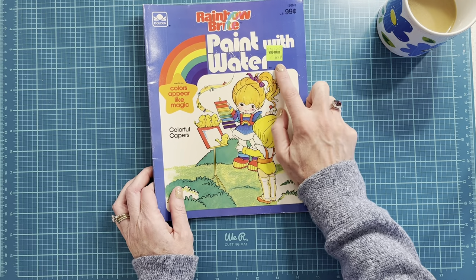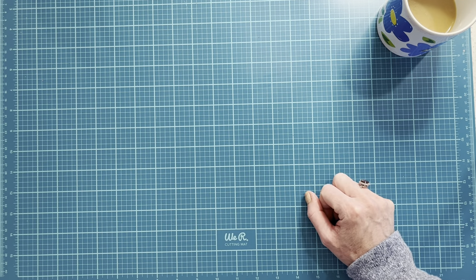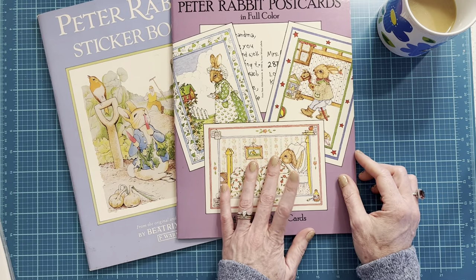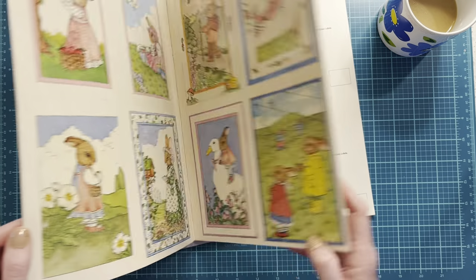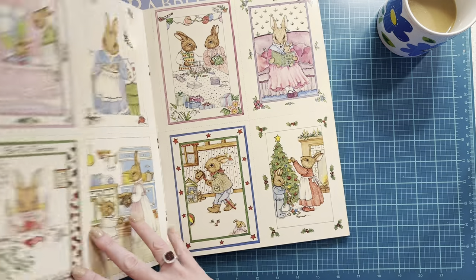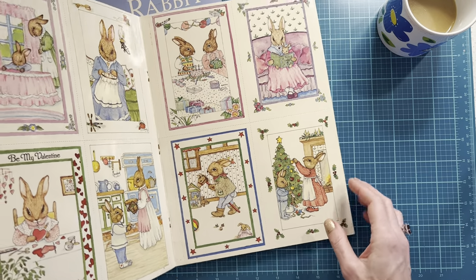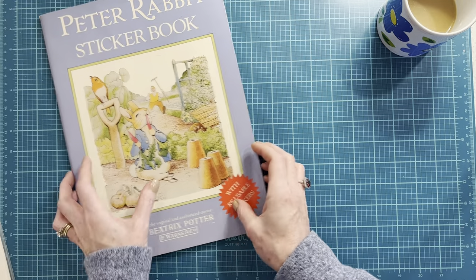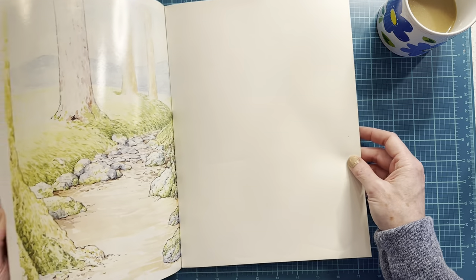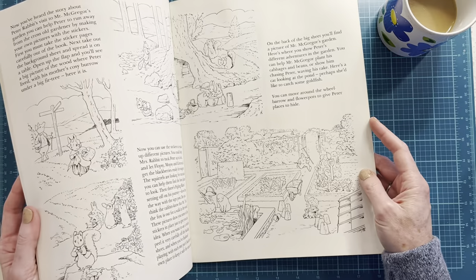This one I don't think I'll use for a journal — I kind of want to do it myself. I grew up with Rainbow Brite and this was an unused paint-with-water book, so yeah, love it. Do you guys remember when Walmart stickers were on everything and they were lime green? I also found two Peter Rabbit books — these are just postcards on very sturdy chipboard, so cute, perfect for Easter and spring journals. And there's a sticker book with clear stickers you can reuse on the scenes — like Color Forms but with a story as well.